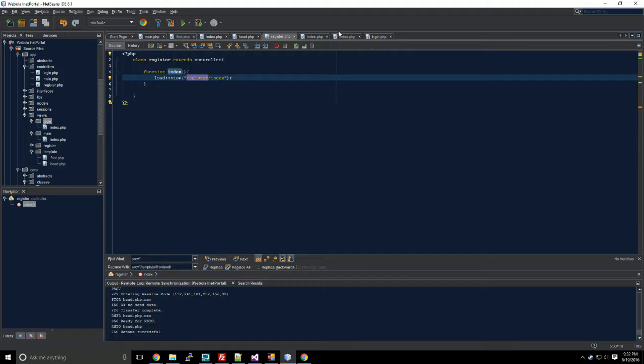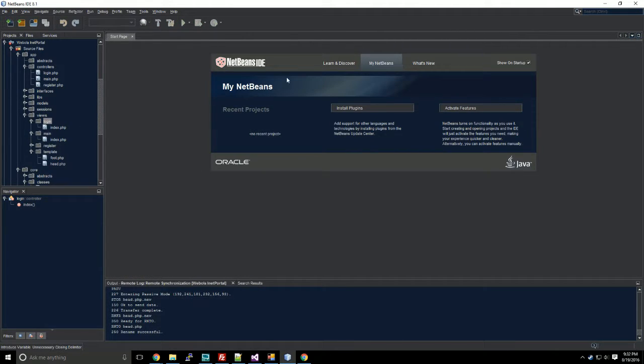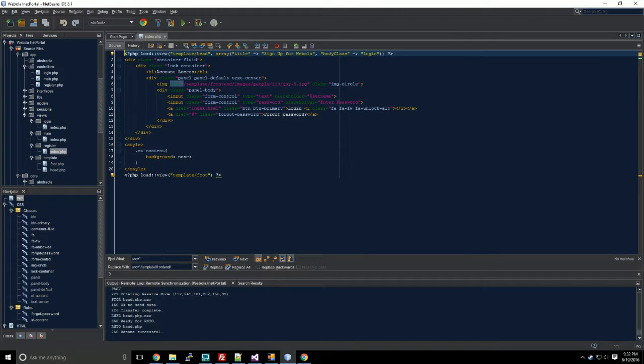So now what we need to do is start working on this register page. I'm going to start closing things out that we don't need anymore. And we're going to come over to this register page where it says forgot password.